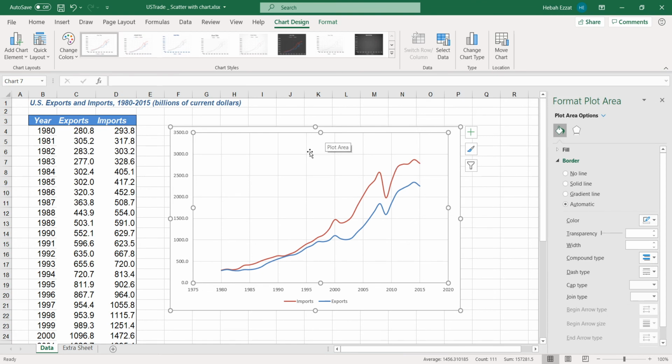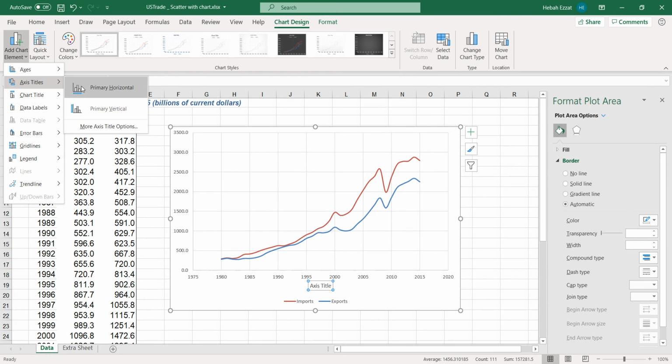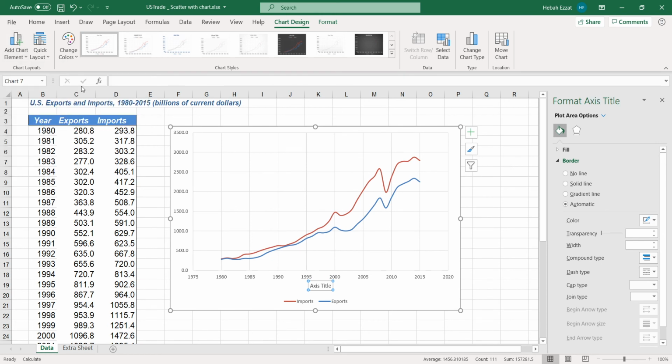Okay, again, to add the chart title, we can go to Add Chart Element, and for the axis title, for the primary horizontal we can add Year.